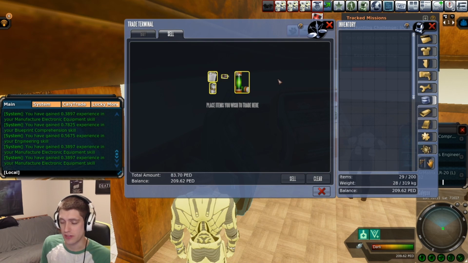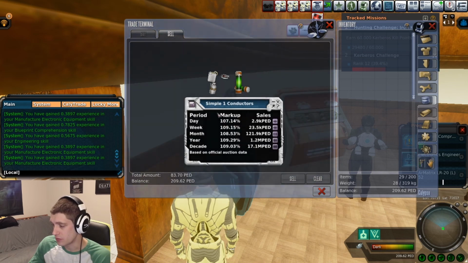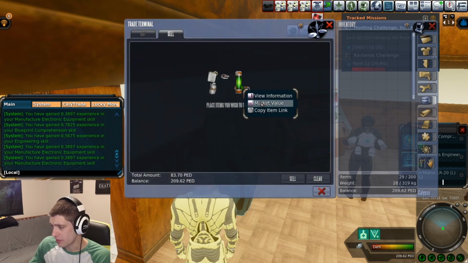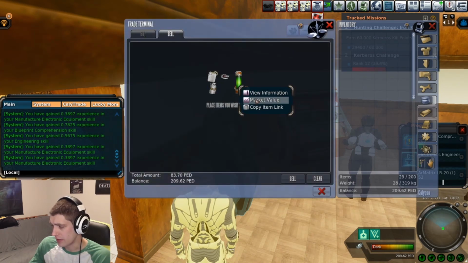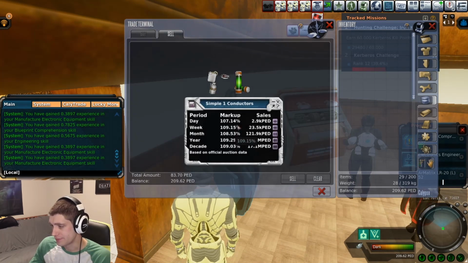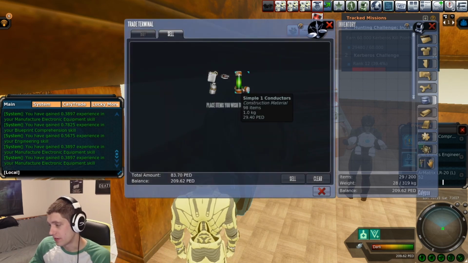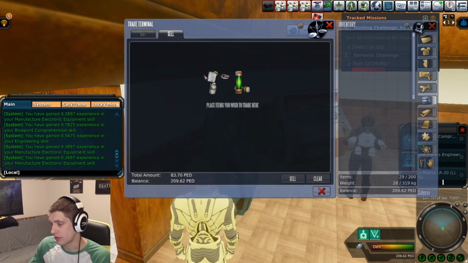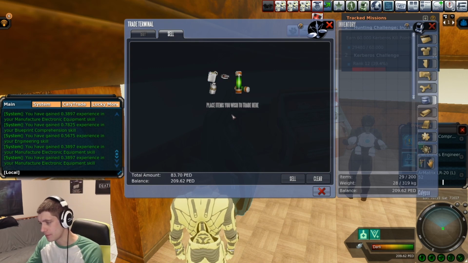Especially I'm fairly low skilled in crafting. That's what I'm mostly doing this for, is to skill. I do make a little bit of PED on these simple one conductors. They do hold decent value, but I don't think it's enough to really cover our losses here. What do we got? Yeah, 30 PED worth. And at best, if we were really lucky, we might get 10%, so another 3 PED. So yeah, it wouldn't cover our losses, unfortunately. But this is how it goes.